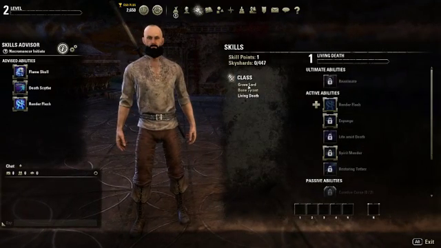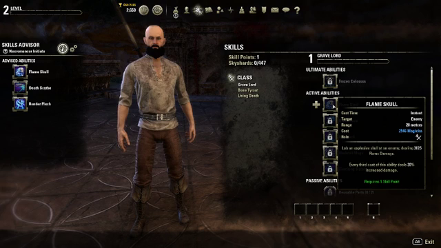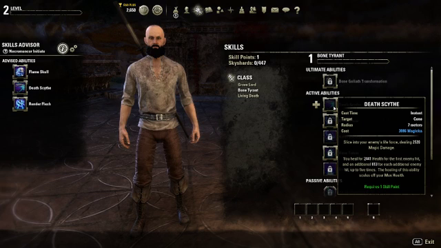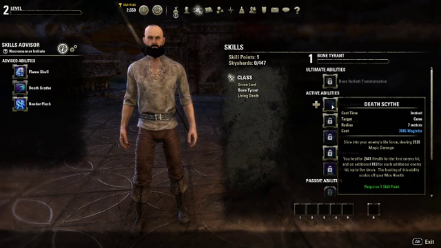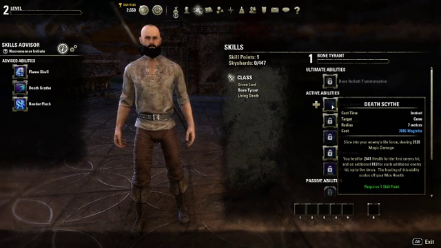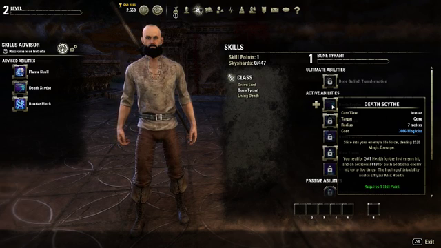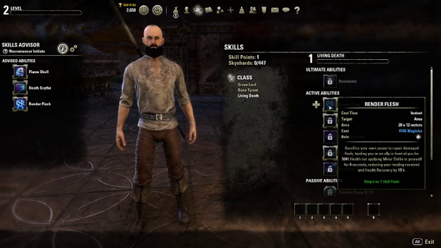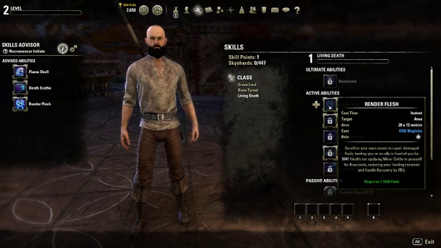Alright, now we get an actual ability. And we only have 1 point. Explosive Skull, which is a ranged attack, slice into enemy's life force. This seems like a melee. It's a cone attack, actually. Heal me or an ally in front of me.